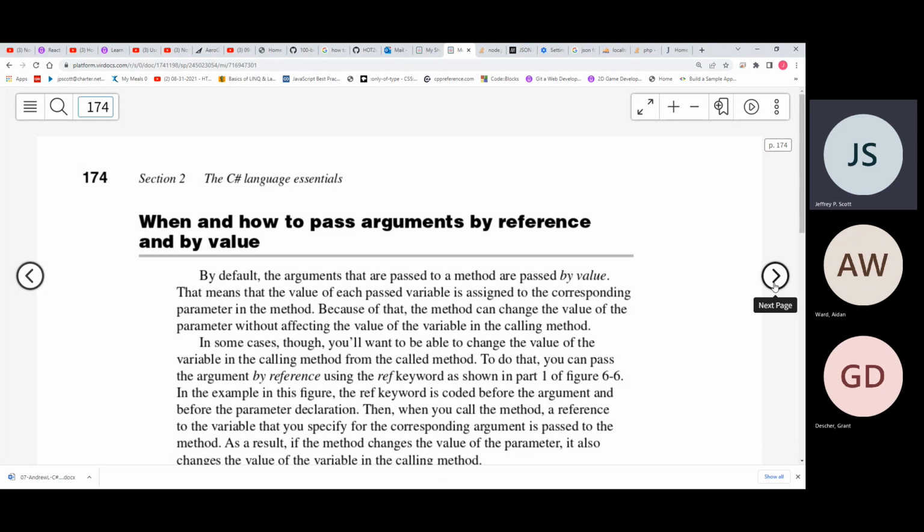If you pass something by reference, so if I pass a variable from one routine to another routine and I pass it by reference, I'm not passing the actual value that's inside of there. I'm passing the address in memory where that value lives. But when I pass by value, I'm passing a copy. What's the difference?